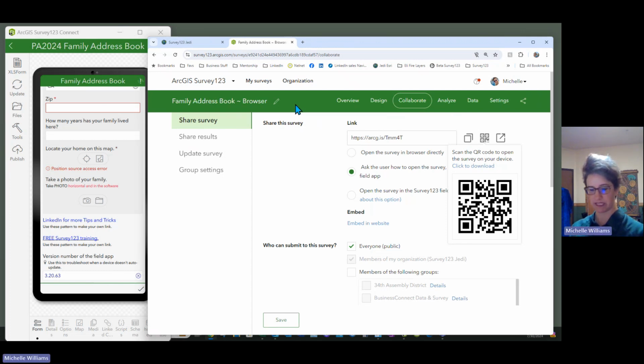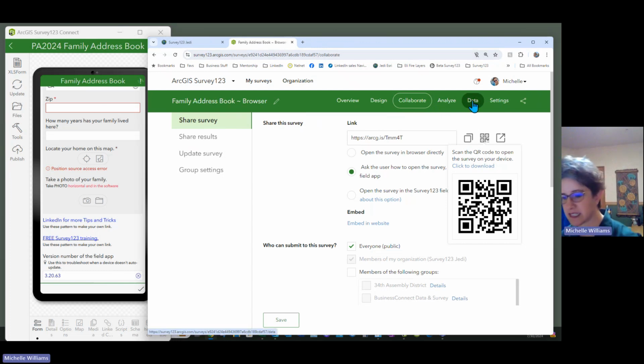How many years? I'm going to say 6. And then take a nice photo. Let's see if I can find a photo. I'll just take a photo. Oh, I need to hit OK. There it is. I'm going to update that, and then we'll come back over here.